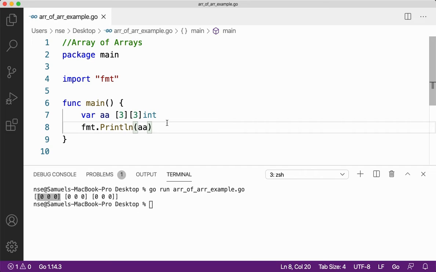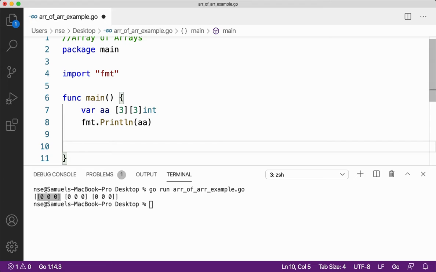Now let me tell you how to initialize the values. As we did in our normal arrays, we can also use indexing here, but we'll be using 2 indexes. In arrays, we use a single index, but here you'll be having 2 indexes. So now here, this position is your 0th element of the outer array. This position is 0, this position is 1, and this position is 2 for your outer array.